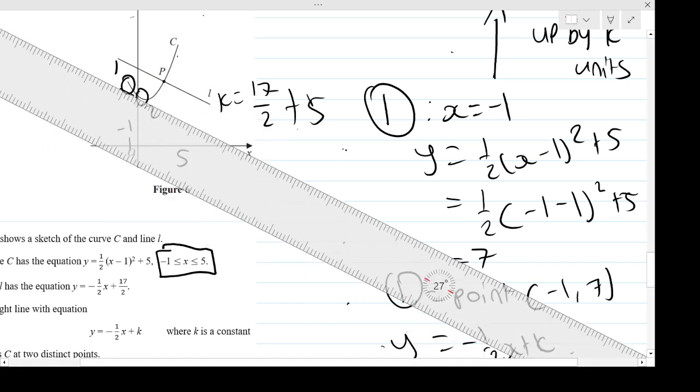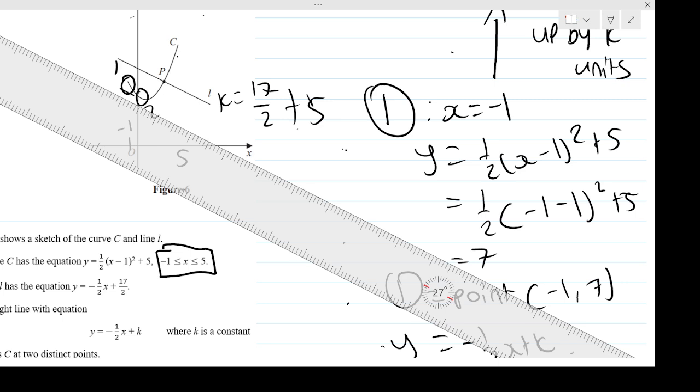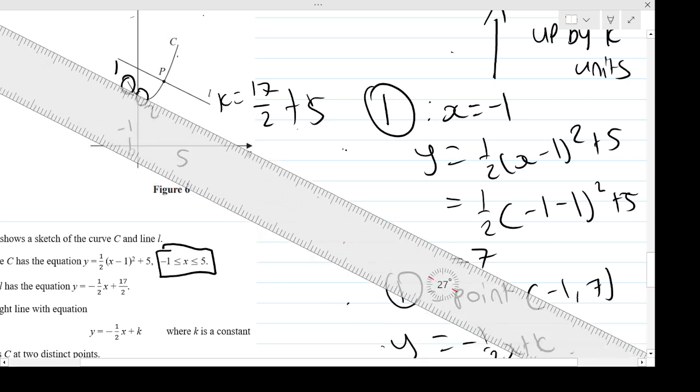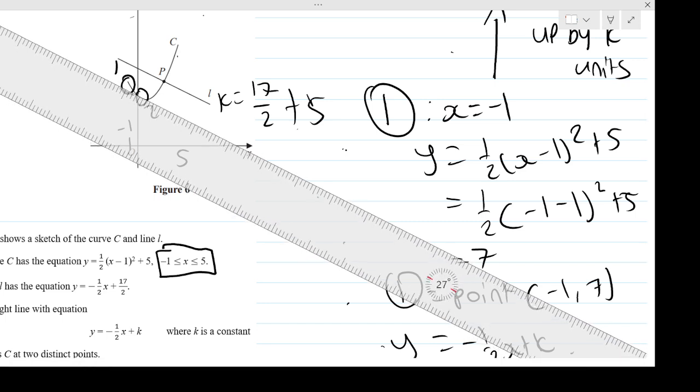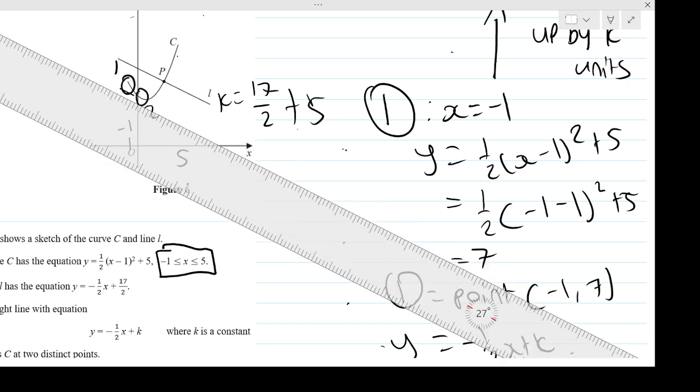But the point I'm saying is it crosses twice. Then at point 2, it's crossing once. Then after point 2, below it, it's crossing none at all. So we've gone from crossing twice to once to none at all. Well, that's describing the discriminant, isn't it? Because remember, b squared minus 4ac is greater than 0, then it equals 0, then it's less than 0. So when we set the discriminant to be greater than 0, that gives us the values of k above point 2. Anything above it will give us 2 intersections. So that'll be k there.